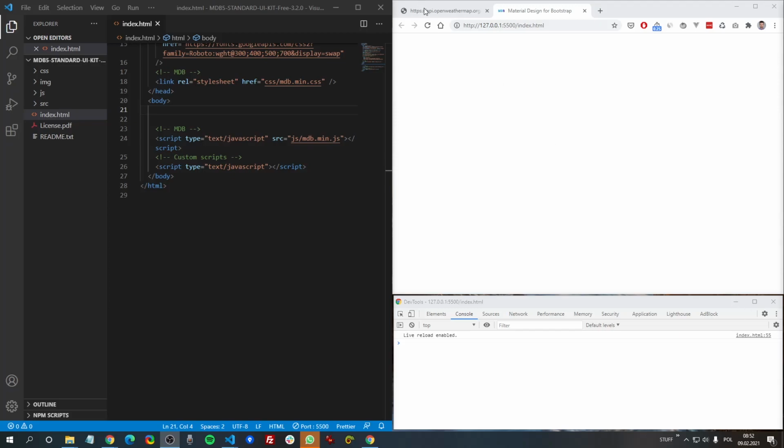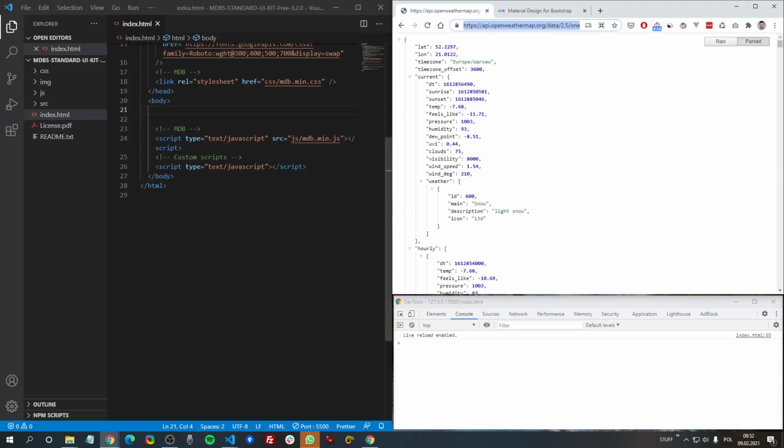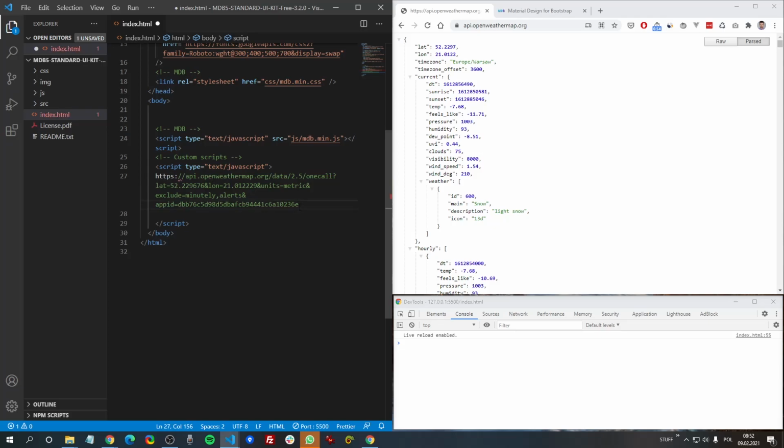At the beginning, it's a good idea to divide your API call into smaller parts. So, in the script section, let's declare a few variables. Let's paste it for a second here, and let's comment this API call.